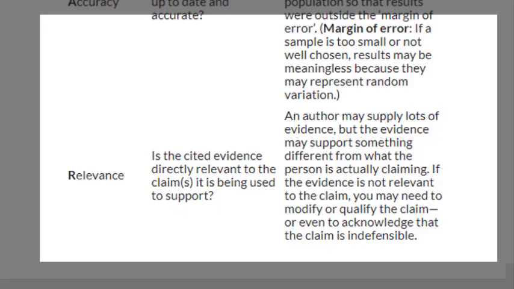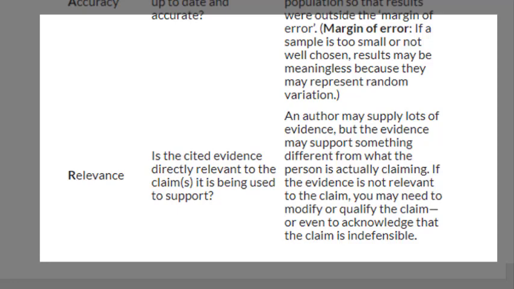Accuracy: is the cited evidence up to date and accurate? So in your annotated bibliography, that's probably a great place to determine the accuracy of something. Number one, the date. If you're talking about something like technology, it's always moving and moves quite quickly. So when studies and polls are conducted, they're often delayed, especially something that has been published. It usually takes about 2 years, and we know that 2 years can mean a lot when it comes to technology. So you want to take that factor into consideration.